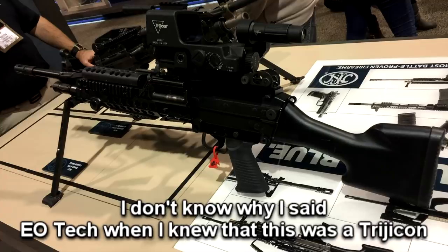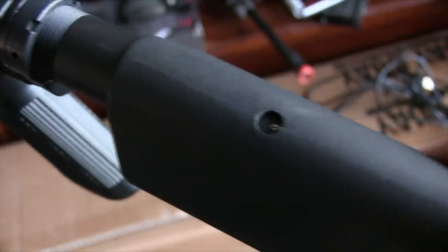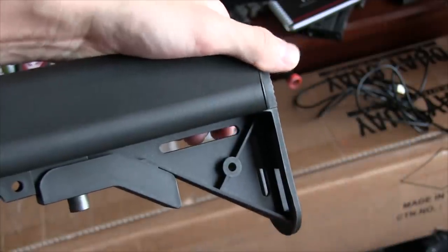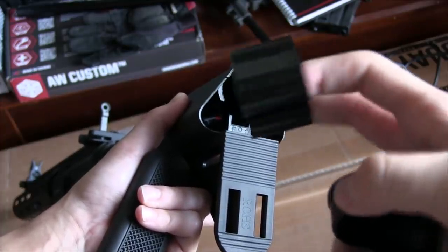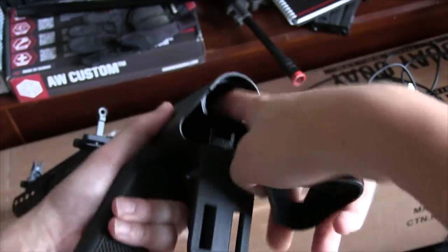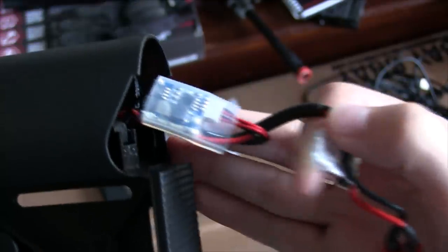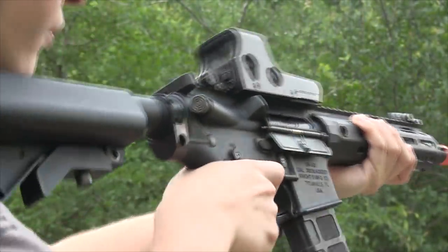Moving all the way back to the buffer tube — which is actually numbered for each position the crane stock rides on — we get a relatively easy battery storage to work with. Just pinch these two tabs to pull off the well-textured and rubberized butt pad, then remove the two pieces that keep your battery organized when closed, and you have your connections. For US models, you'll see Dean's connections right out of the box, with a small type Tamiya converter plugged right onto the connection. Following these connectors is their fuse, and then a smaller MOSFET compared to the previous SR series.